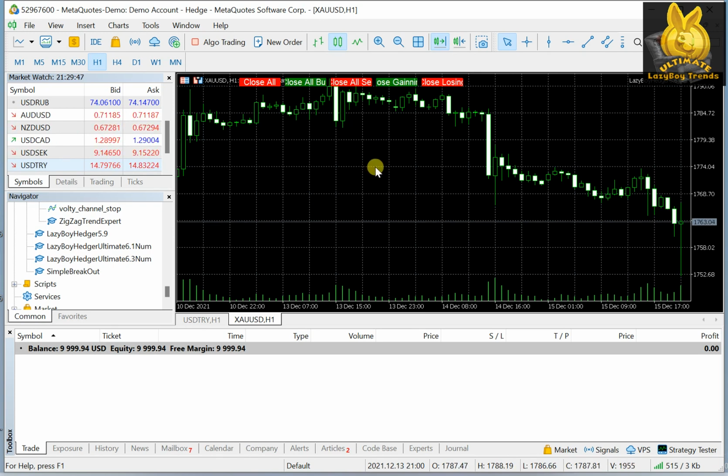Now, once you attach it, it will automatically open and close positions, and it will gain money automatically 24 hours a day. Of course, as long as the market is open, because sometimes the market closes at 12 o'clock and then reopens at 4. Sometimes, on the weekends, we have 2 days the market is closed. So 5 days a week, almost 22 hours a day. So you'll be sleeping, and the expert advisor will be actually making money for you.